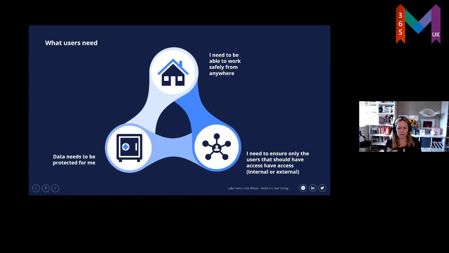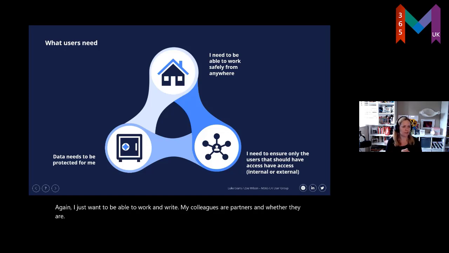And I guess following on from this, lastly, when I think about my data, the things that I'm putting into Teams, it also needs to be protected. And ideally, it needs to be protected for me. A typical end user isn't a records manager. I don't know what different retention rules or sensitivity controls apply to the stuff I'm working on. Ideally, I just want to be able to work in the right team with my colleagues or partners or whoever they are and automatically have my data looked after for me.